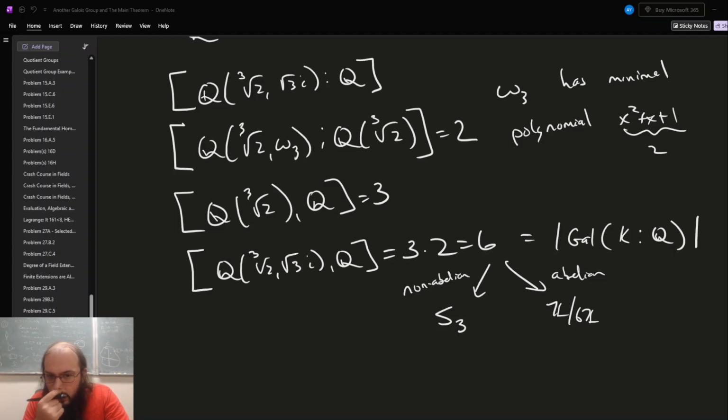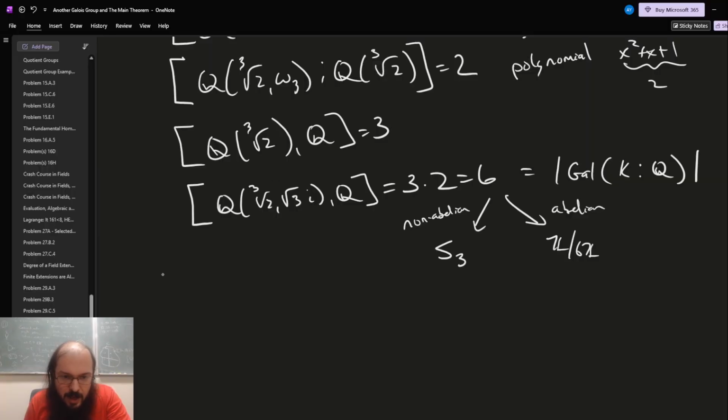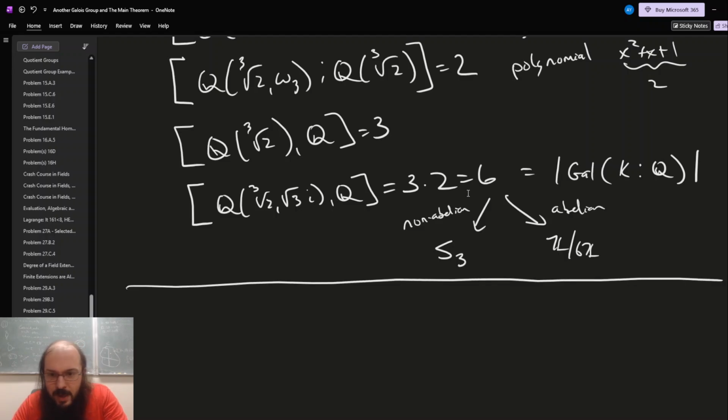And so the way that we're going to do that is basically by specifically investigating the group, figuring out what automorphisms we can find, and then just seeing if we can rig them up so that they commute or don't. And since 6 is a pretty small number, there just really aren't that many things that can happen. So I can find, kind of at a glance, 2 automorphisms that seem like ripe candidates.